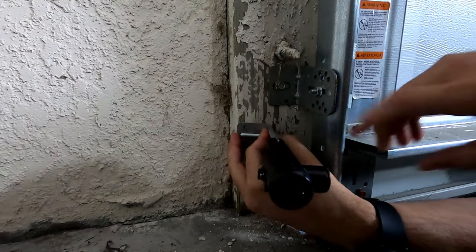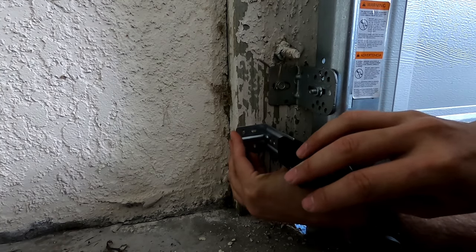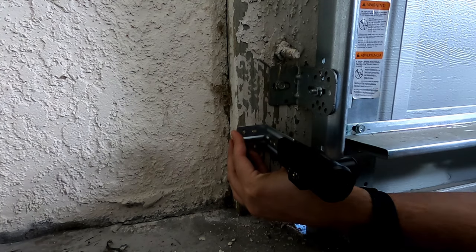All right, so you just want to make sure that the top of this goes to the 6-inch line, which was right there. And you're going to screw these in.